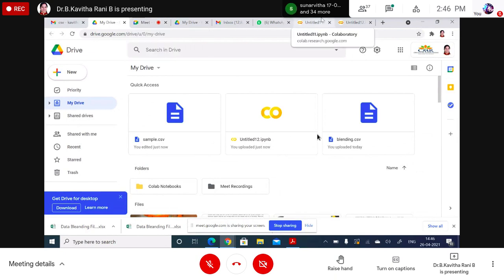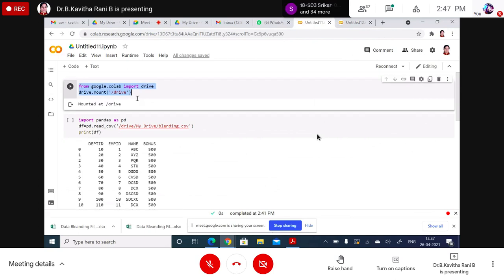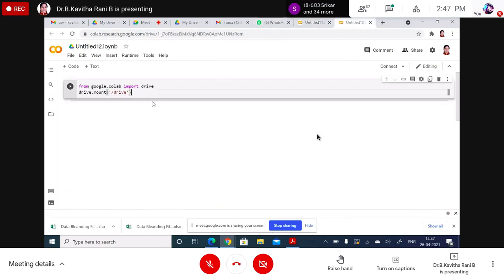Go to Colab. Before extracting, you have to mount the drive here. For that, the statement is from google.colab import drive. So you are mounting your drive with Colab. Run this. Click the run button.